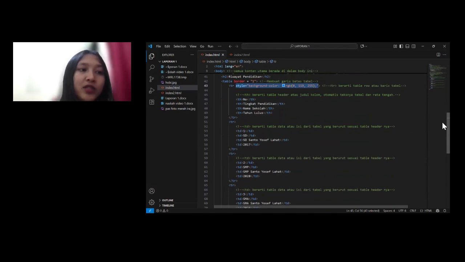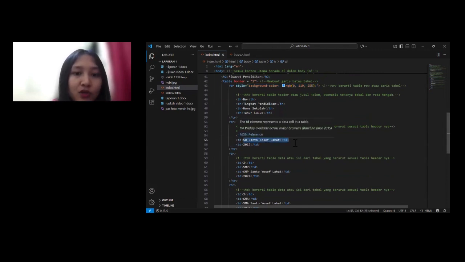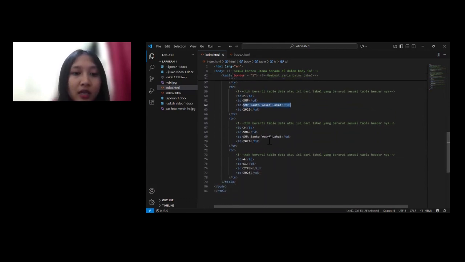The next rows use the td tags to show the data, starting from elementary school, junior high school, senior high school, and finally university, along with the graduation year.